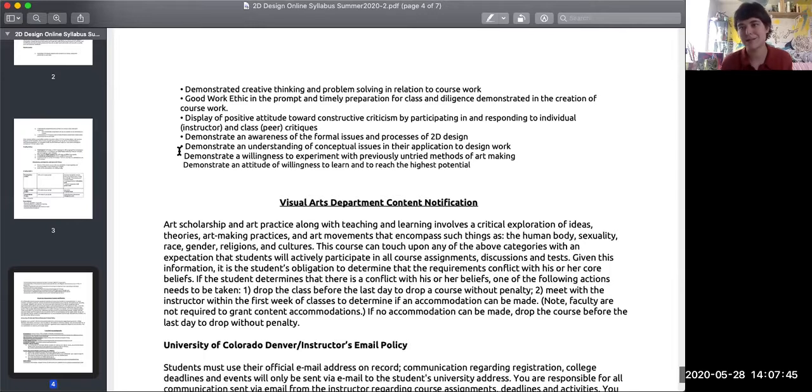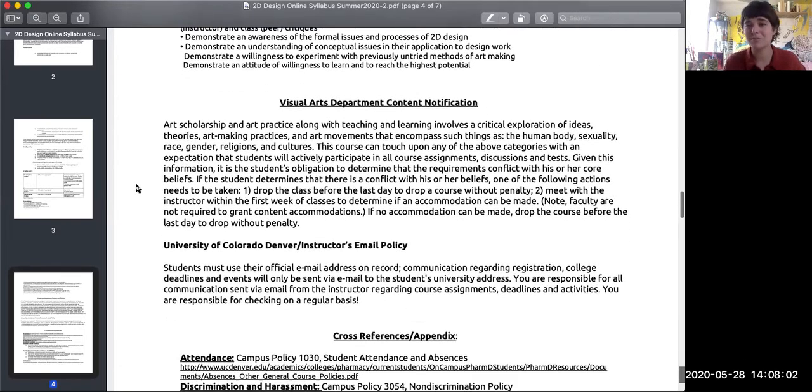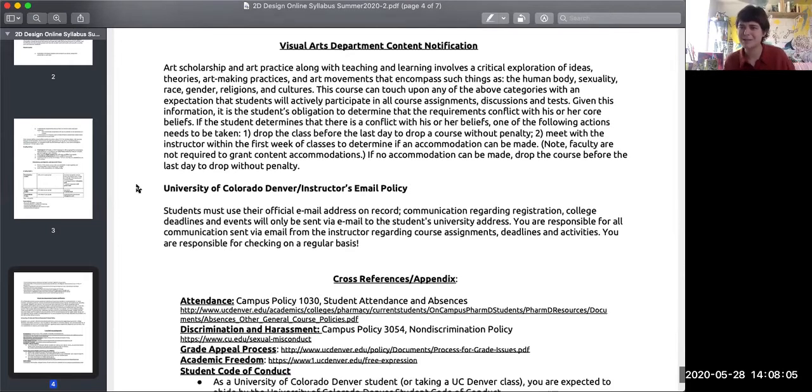Sometimes it's because it's an assignment, but I always want to encourage you guys to put a little bit more deep thinking into each project we give, or I give. All right, and a willingness to experiment with things you haven't tried before. It's true that I might make you try some weird processes where you're like, what's happening? But I'm doing this because getting out of your comfort zone is going to make you way stronger as an artist. And you'll learn skills that you can then apply back into the things that maybe are your go-to art practices.